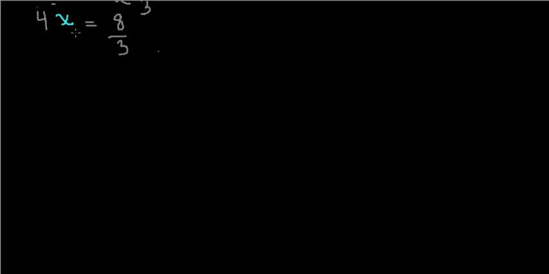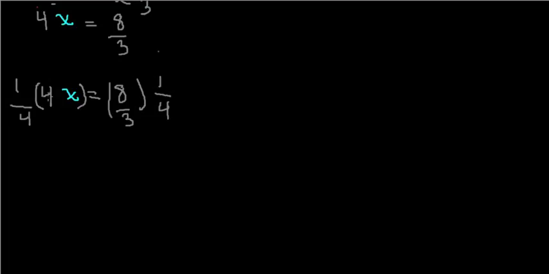Well, now we need to find out what x and 4 are bound by. If you are confused by this, go to my Intro to Algebra video. Well, 4 and x are bound by multiplication, so the opposite of multiplying is dividing. So let's rewrite the expression. 4x is going to be equal to 8 divided by 3, and now we're going to multiply by 1 over 4. 1 over 4 times 4 is just going to be equal to 1, so that leaves us with x is equal to 8 times 1 is equal to 8 divided by 3 times 4 is equal to 12.